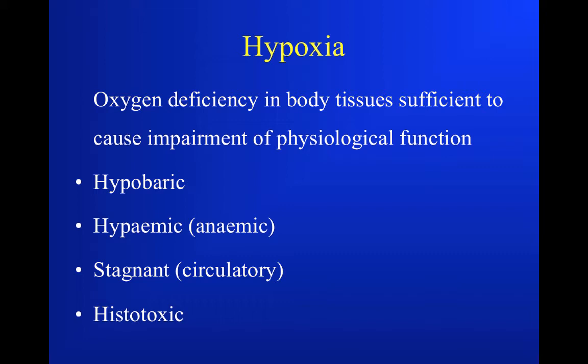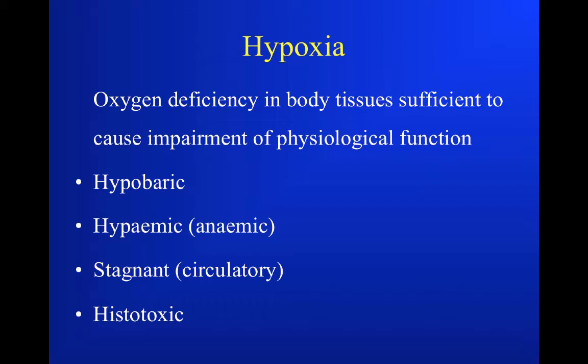Anemic hypoxia is where there is plenty of oxygen available, but there is insufficient transport substance, i.e. the red blood cells, such that oxygen just can't be transported in the blood. Stagnant hypoxia, or circulatory hypoxia, is where the oxygen is available, as is the transport vehicle, i.e. there's plenty of blood, but the blood itself isn't flowing appropriately, maybe due to a localized obstruction, or much more likely as we are to encounter in our environment, because of physiological shock, be that due to either pump failure or pipe failure.